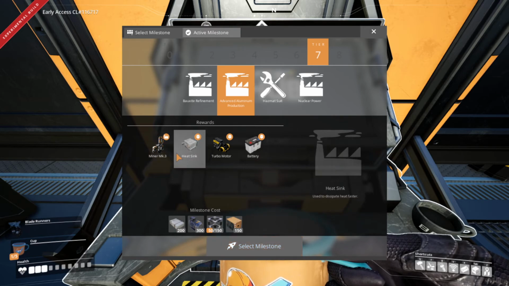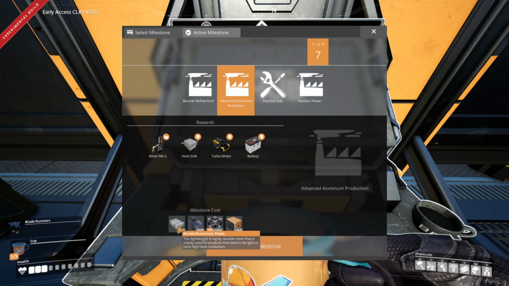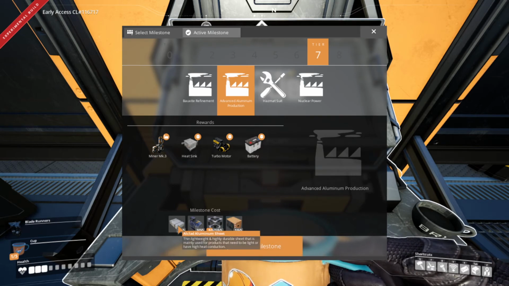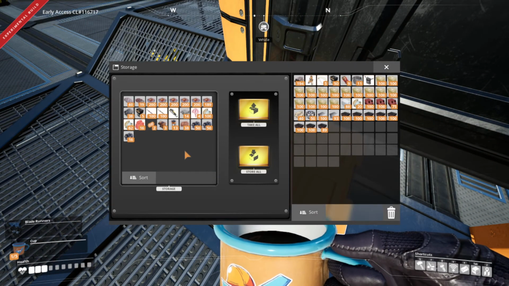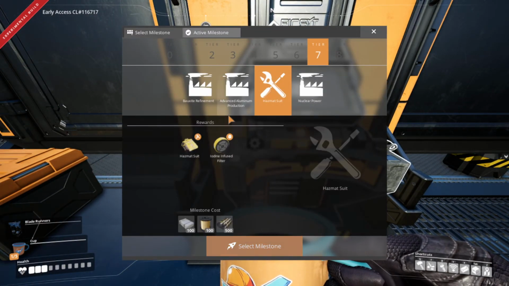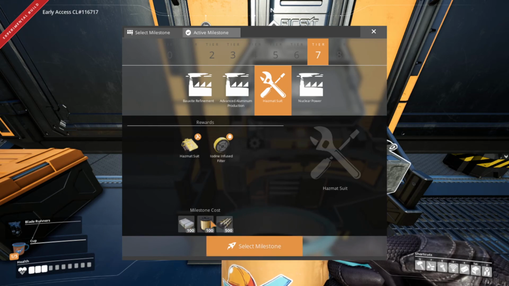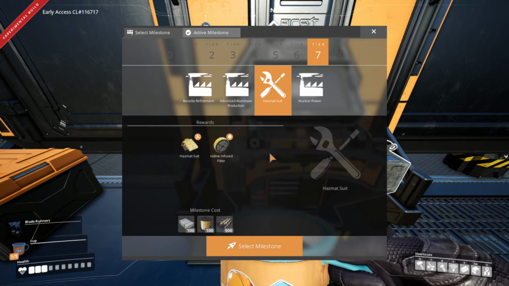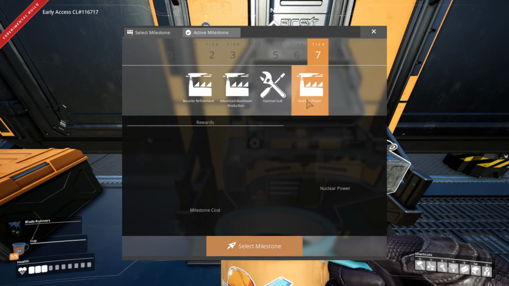So Mark III miners, heat sinks, turbo motors, which look cool. Batteries. I just don't have the alclad aluminum sheets because I haven't had any contact with aluminum. Well, yeah, except for that. This right here, the heat sinks, which I've found. That's it. What else? So the hazmat suit, iodine infused filter. At least it doesn't ask for more fabric, because that's something you don't ever really need to have. But this is for nuclear, anyways.